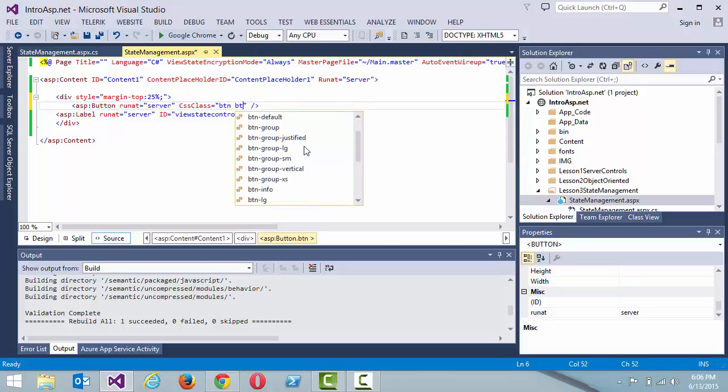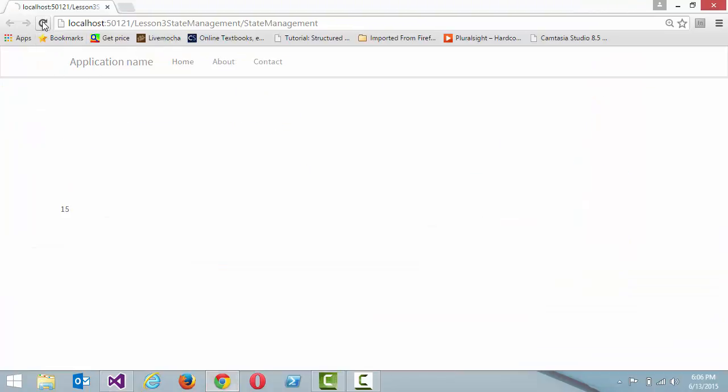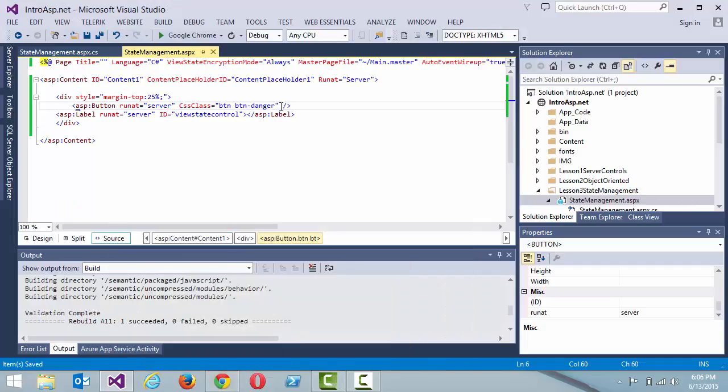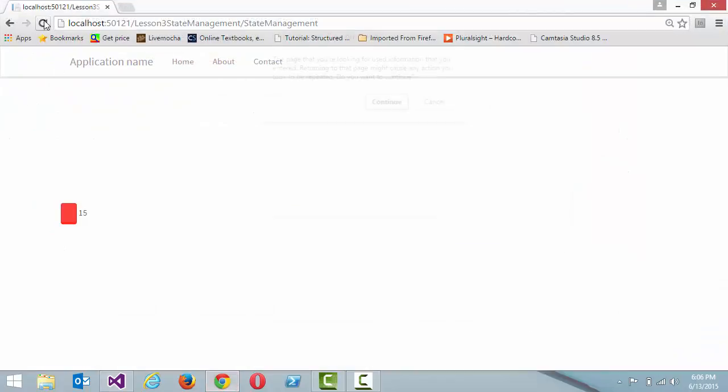We're using a little Bootstrap just to give it a little design. Let's put a danger. Right? Let's see what this renders as. And we got something there. So then let's go back and let's put text submit. See what this looks like. So once we have that set, continue. We have our submit button right there, right?